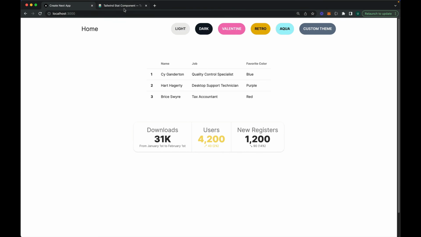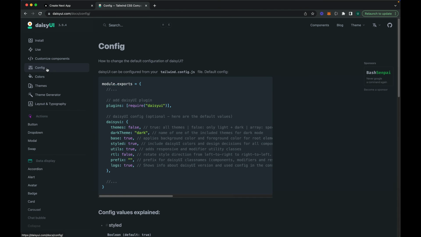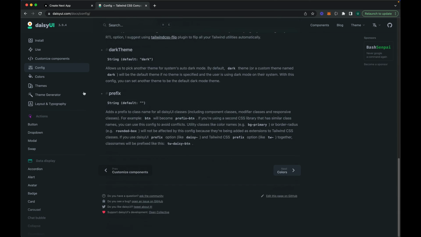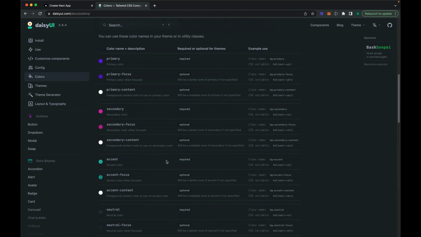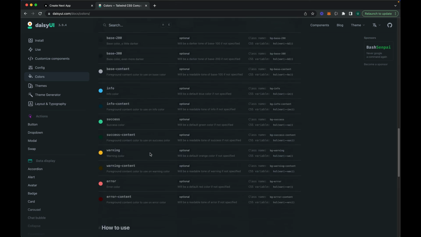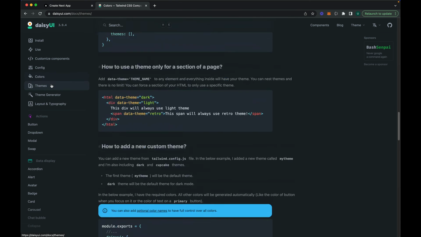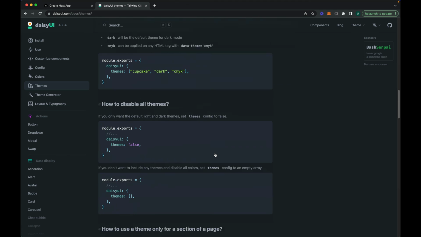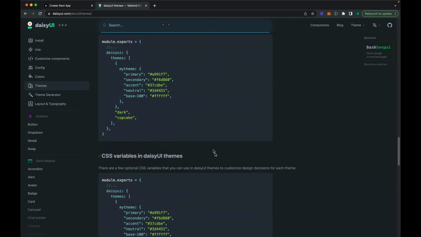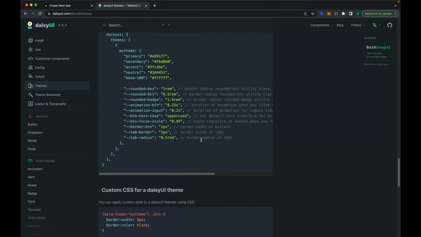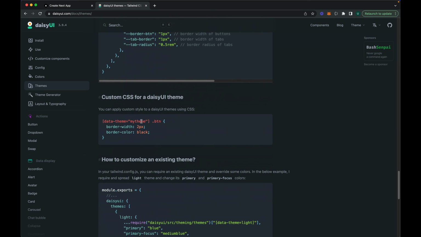If I go to this one, and I can go to the config, actually the colors, and you can see that these are all the colors available that we can add in it. And if I click on the theme, let's go down. These are the different names, and we can override the designs of the theme as well by changing the border width, border color, or any other property.